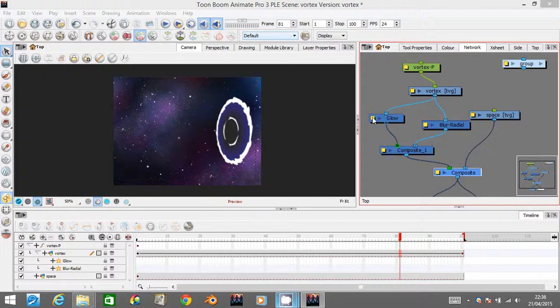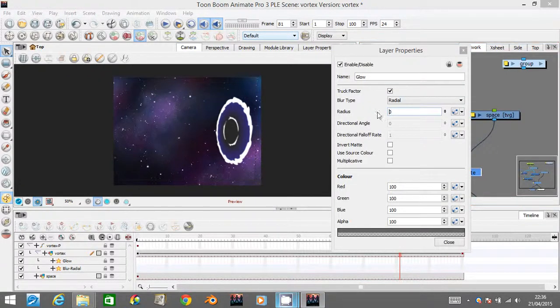Now in the properties of the glow, I can mess around with the radius, the colors, etc. I'm just going to keep it a little simpler. So let's make my radius about, I don't know, 20. Now you can barely see what's going on here, and it looks a little paler. I'm going to be choosing one option. I'm going to use source color, but I want to show you what multiplicative looks like. It looks a bit more vivid now. Take it off, it's less, but we're going to use source color, so it looks more mysterious and such.